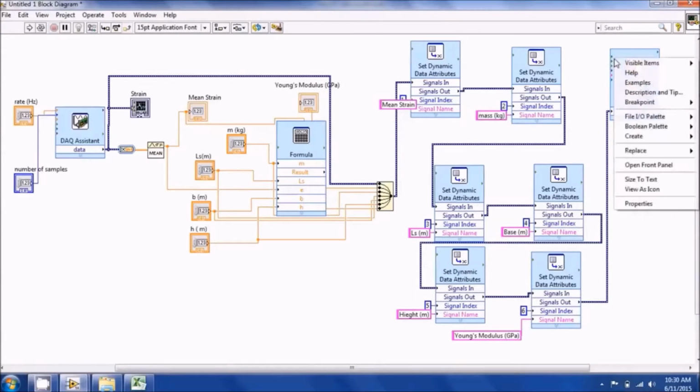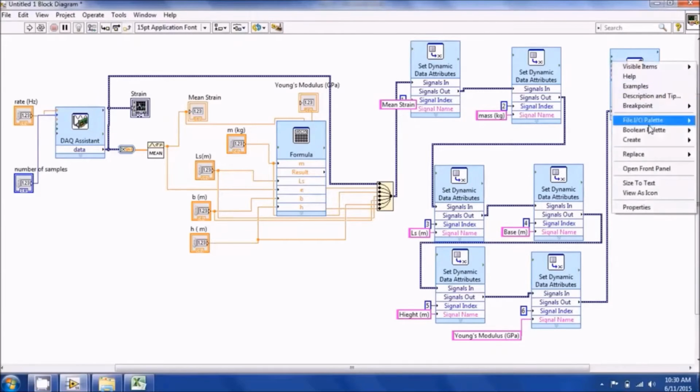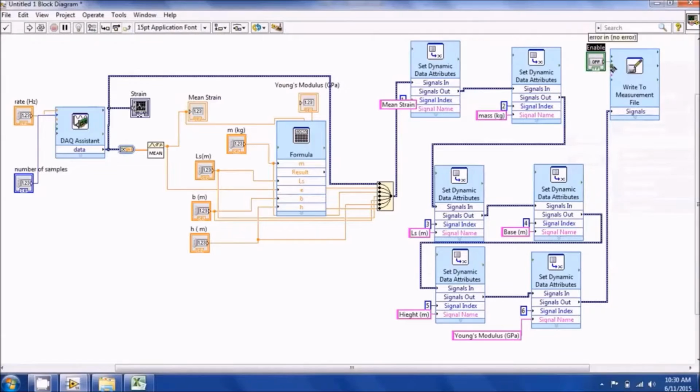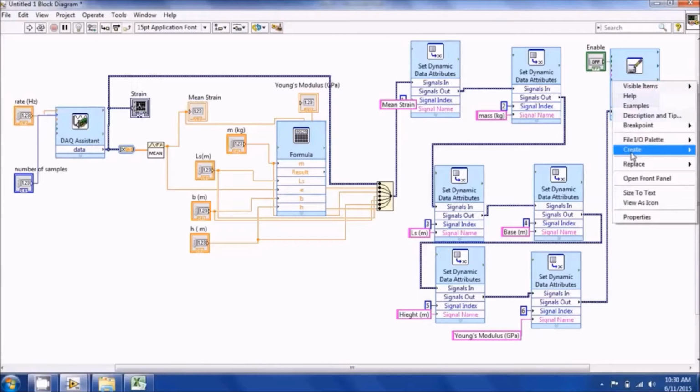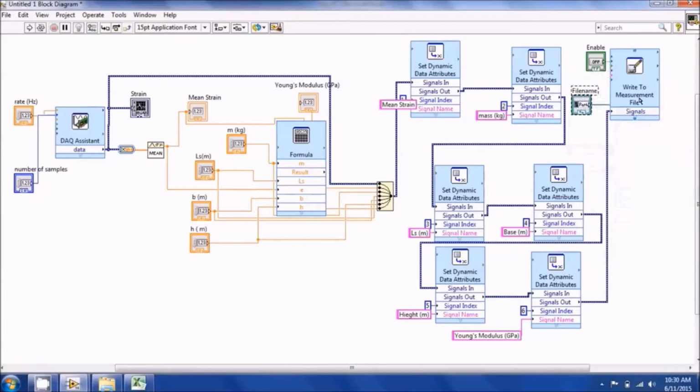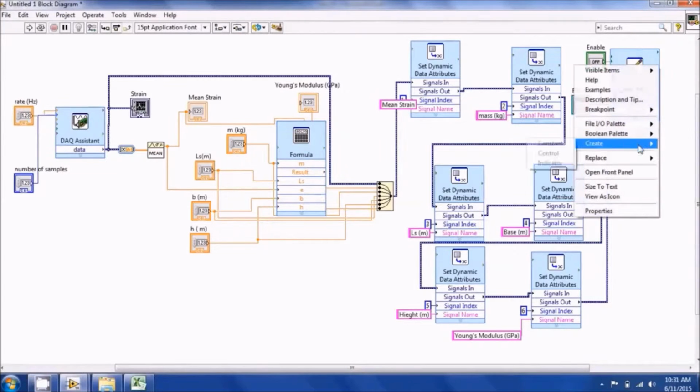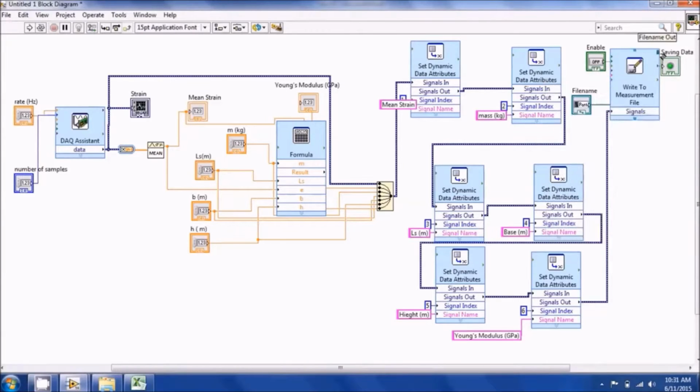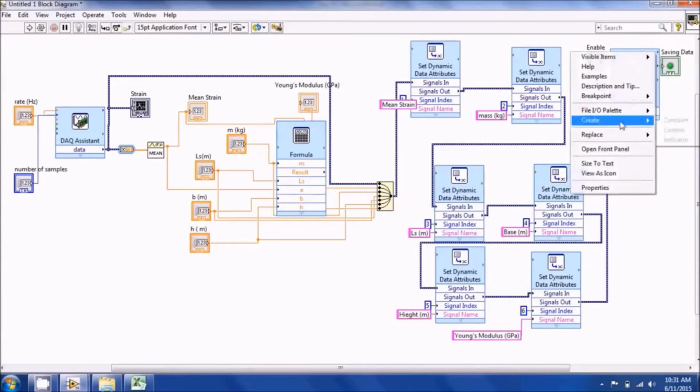Now I'm going to create the normal controls for my write to measurements file. I'm going to create an enable button and then the file name. And then I'm also going to create an indicator to determine if I'm actually saving, and then I'll create my file out indicator so I know what file I just wrote.